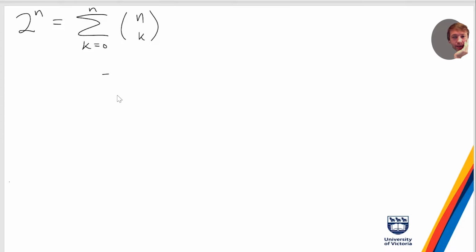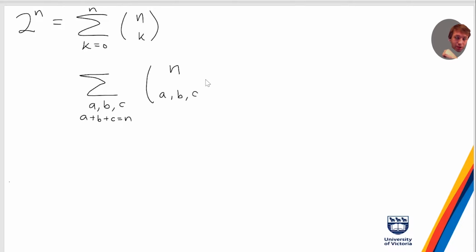So suppose I take the sum over all a and b, where a plus b is n. Or, to make it clearer, let's say I'm summing over all a, b, and c, where a plus b plus c equals n. So this is just saying, what if I sum up all of the multinomial coefficients for n that exist? Because remember, whenever we have n choose a, b, c, they have to add up to n. So what should this equal? Any thoughts? There is a natural guess, but understanding why is also important. But yeah, the answer is 3 to the n.